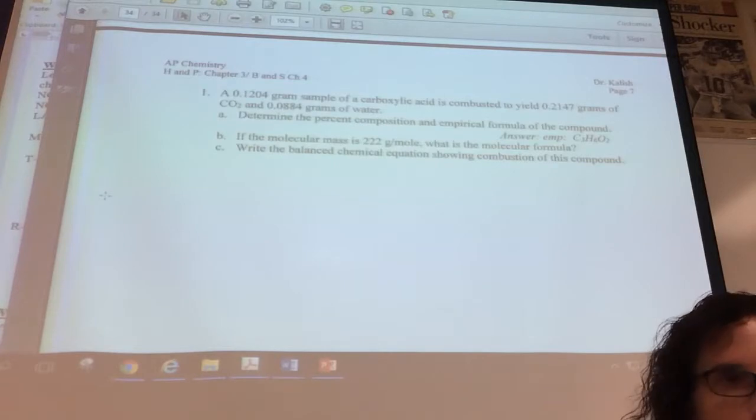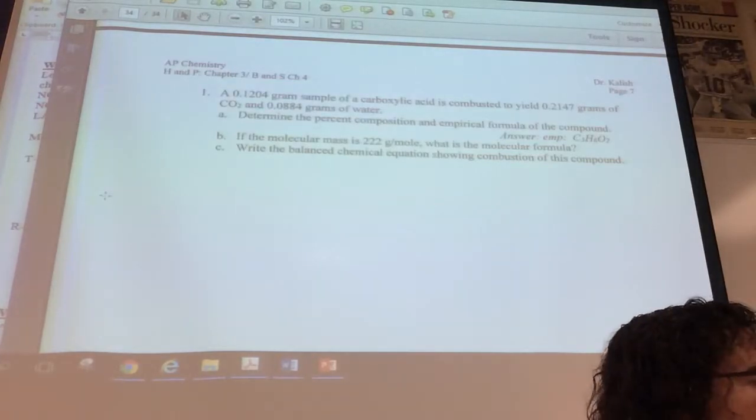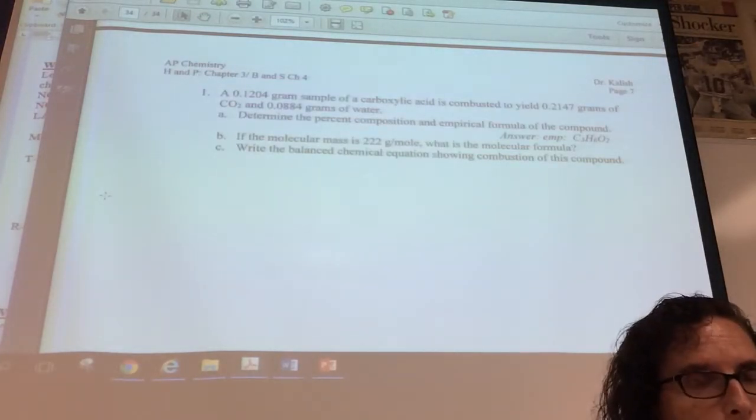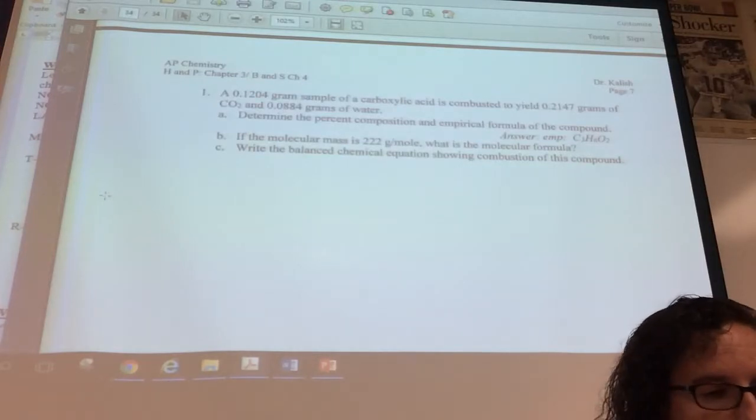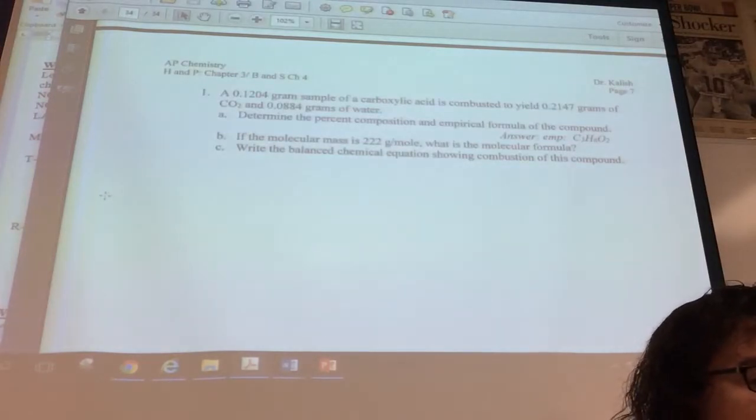Let's take a look at how to work this problem. I'll show you how I set it up so I can clearly see what's given, what I want to know, etc. Now this is a lot to write out, so on my paper I'm going to go landscape, and that's why I said for those of you trying to write teeny weeny in those summer assignment packets, I think you're going to be squished.